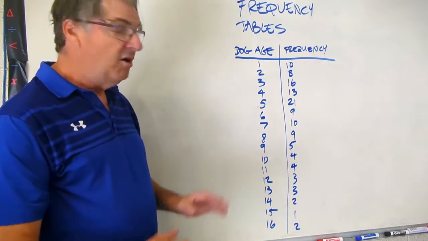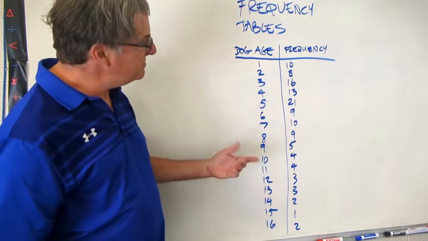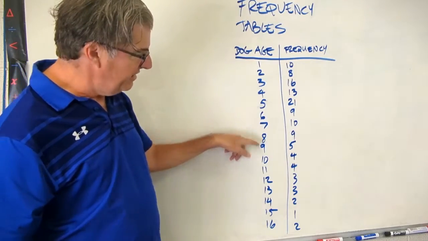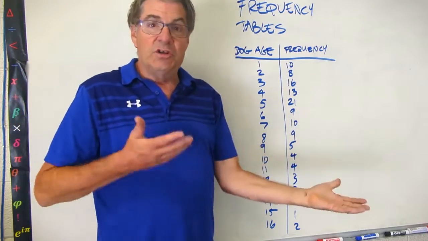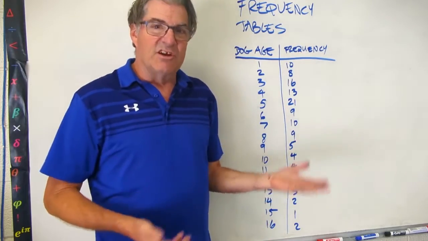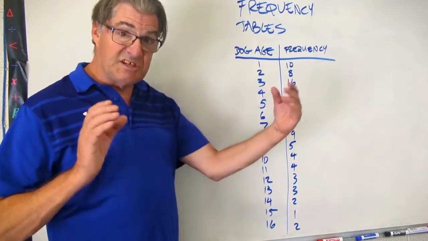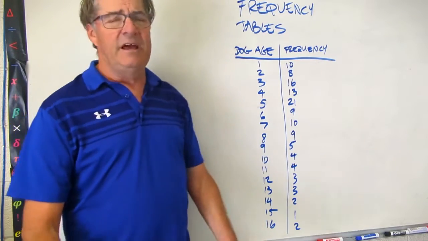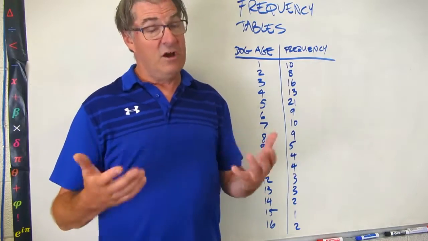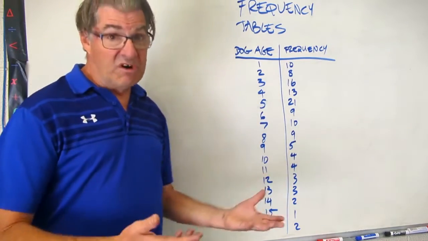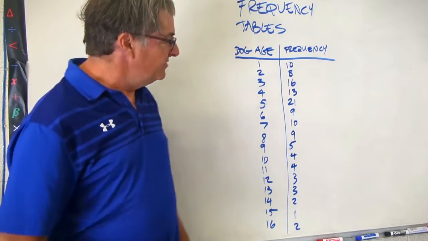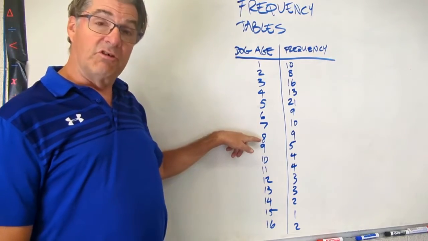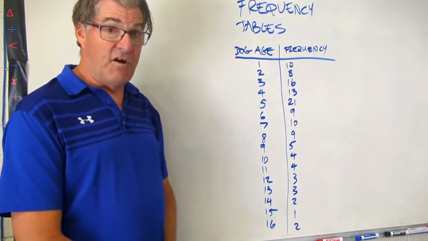So let's take a look at this data in this table and see if we can tell some things about it. First off, you can see, and this is what you might expect, most of the dogs are right in this zone here, kind of ages 1 to 8. And we know that's a good lifetime length for a dog, maybe 8 years. But plenty of dogs live longer, especially the littler ones. So we can see that we do have dogs that are living all the way up to 16. And I'm sure some of you out there have had a pet dog that's lasted more than 16 years. It's not uncommon. But we can see the bulk of our data is in this sort of 1 to 8 year range. And that makes sense. So we can get that from our table.